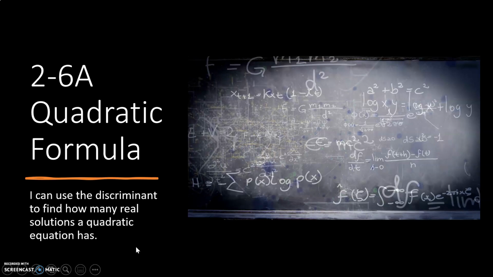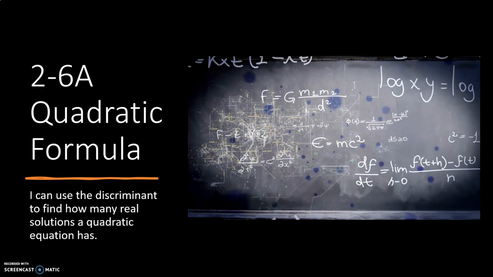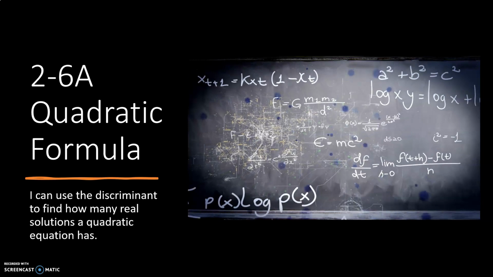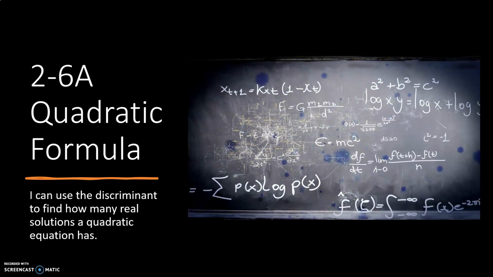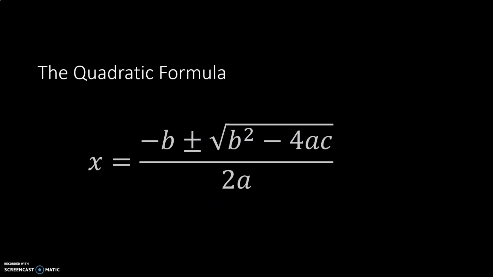This is one of those formulas that people sometimes memorize. Because you have a note card on the test, you don't have to memorize it for me, but there is a way to memorize it. People sing it to the tune of Pop Goes the Weasel. So this is the quadratic formula.